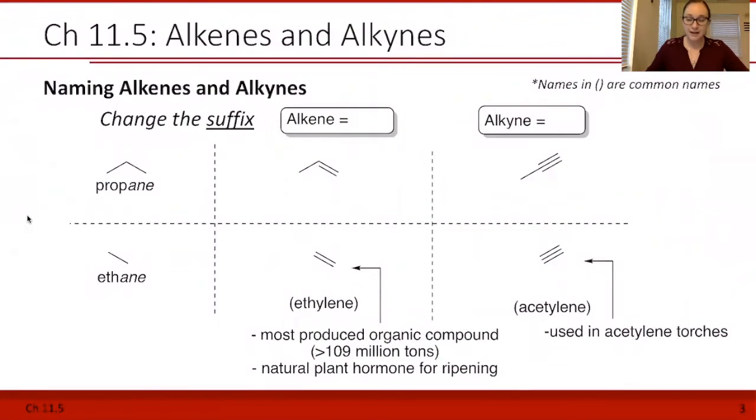Okay, so alkenes and alkynes, we need to learn how to name these as well. And how you do this is you change the suffix to show what the saturation is. So for an alkene, instead of ending with ANE, you're going to end with ENE. And then for alkynes, instead of ending with ENE or ANE, you end with YNE. So for an alkene, the name of the compound ends with ENE. Alkynes, the same, YNE ending.